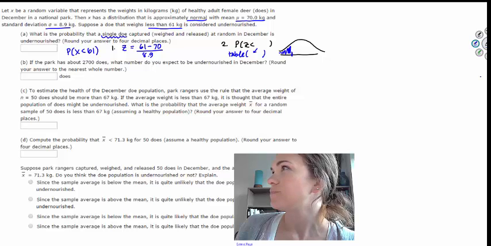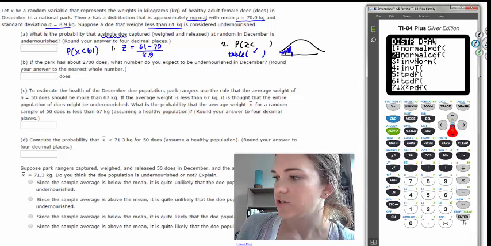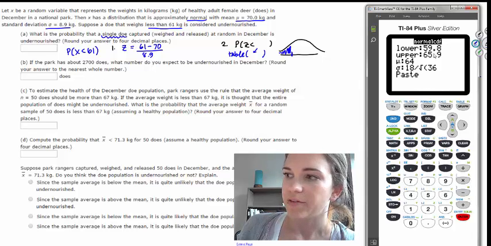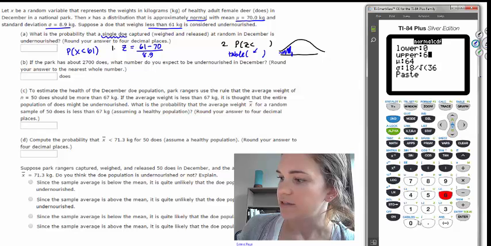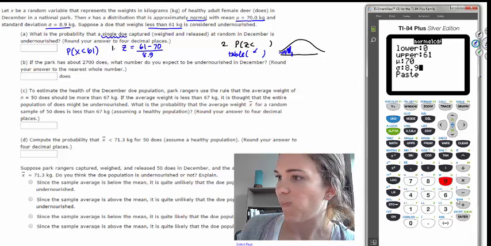To do these in the calculator, use the normal distribution. Second, Variables key opens the distribution menu. We want the normal CDF. The lower value, the place where we start caring about this probability, would be at some lower limit. For this weights of deer, 0 is a perfectly acceptable lower limit. We want to find the probability or the area up to and including the 61 kilograms. The mean is 70, and the standard deviation for deer was 8.9.